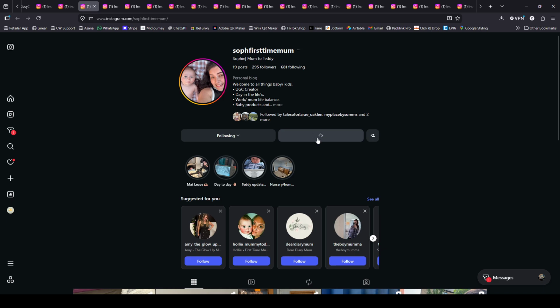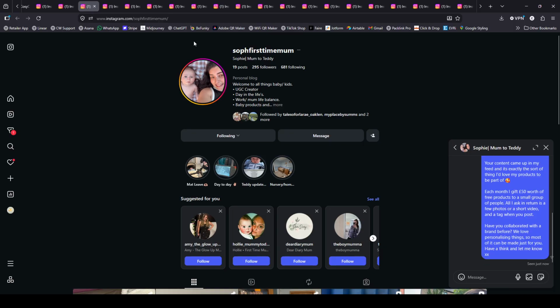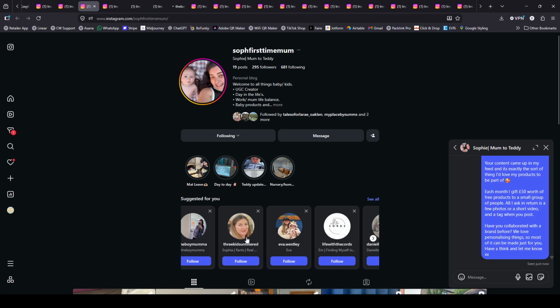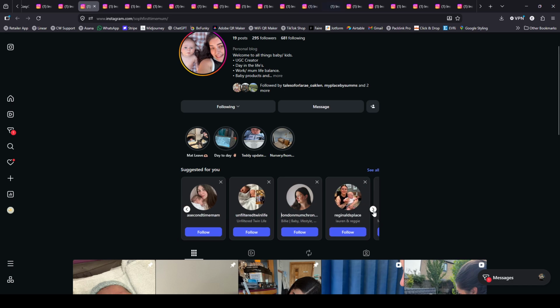Always make sure you follow them before you message, just so they get that follow notification before they come across your message in the inbox. I'm just clicking the middle mouse wheel to open these accounts in new tabs, so I can just work from my tabs across the top.